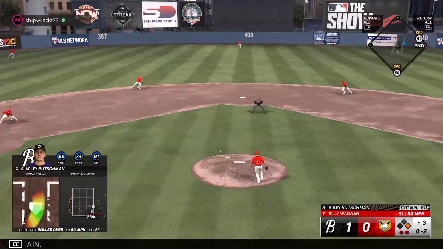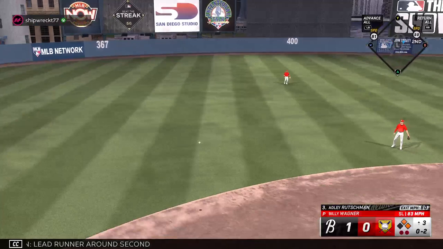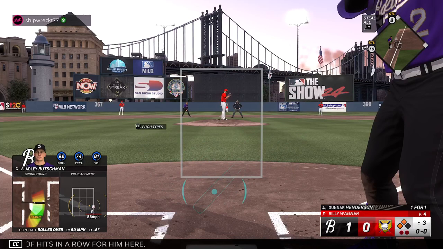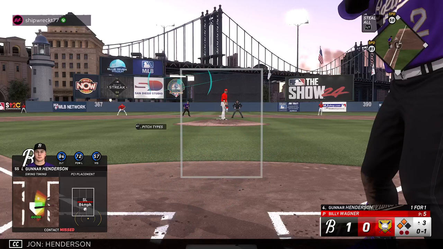Ground ball up the middle. That's a base hit. Lead runner around second. Lead runner gets the stop sign at third. It's a two-out double, second and third. All right, there we go. I don't know how Adley got a double out of it. It was a looping hit right in front of the center fielder, but there was just no one there. Henderson is at the plate with two away.